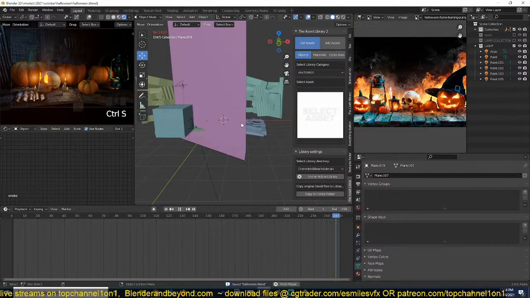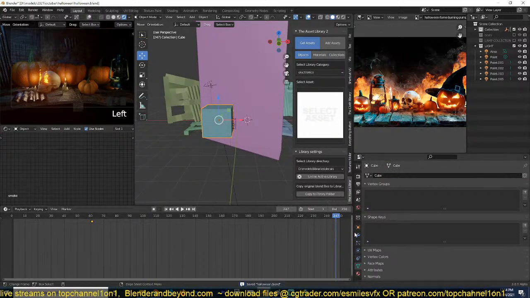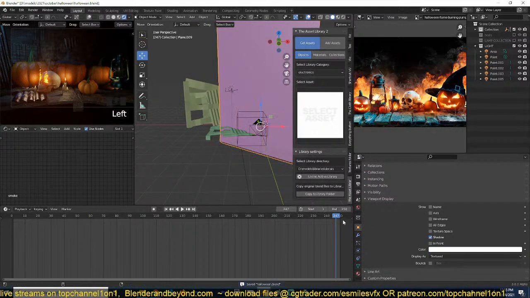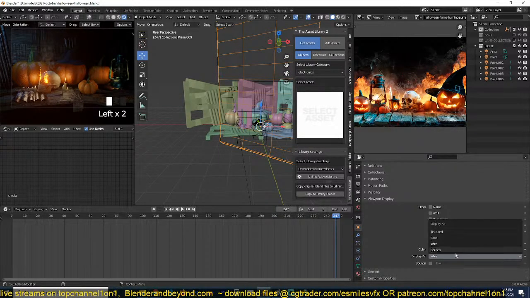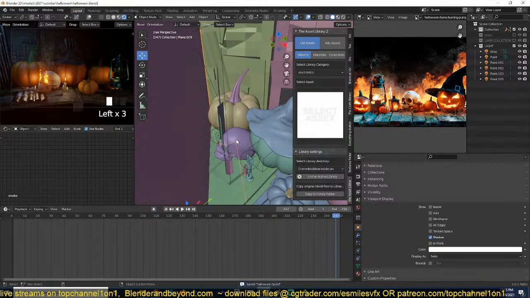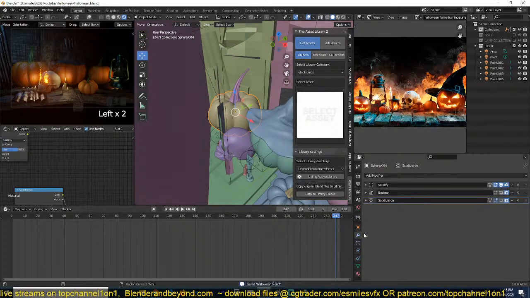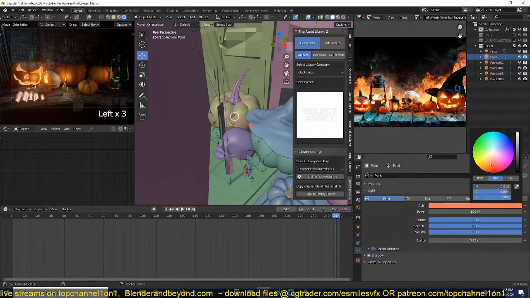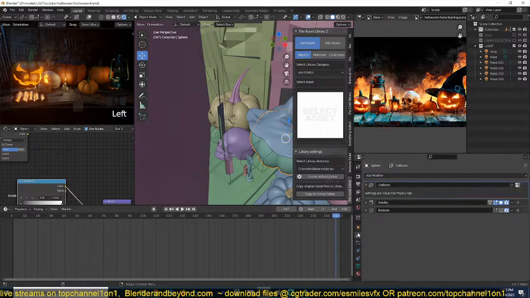Yes. Have something like that. Now we can bring back the booleans. Can bring back the boolean modifier here. Yes. Do the same for this one.